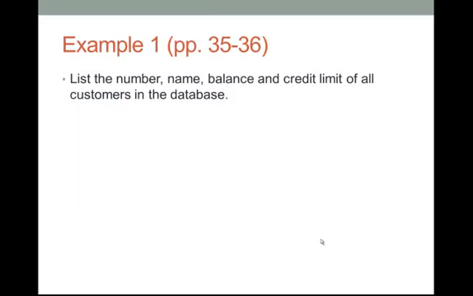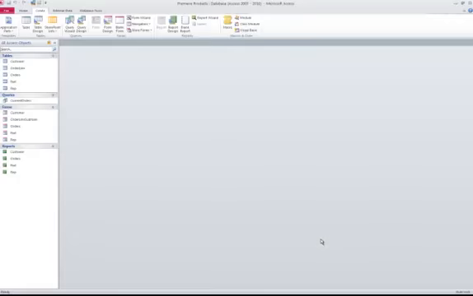The bulk of the chapter talks about query by example and uses Access in order to demonstrate these query by example examples. QBE is an approach to writing queries where you actually show it. You don't need to have any programming language, programming background, or any SQL. So we're going to go through these examples in Access using the Premier Products database, and you can follow along in your text and watch here as we create each query.